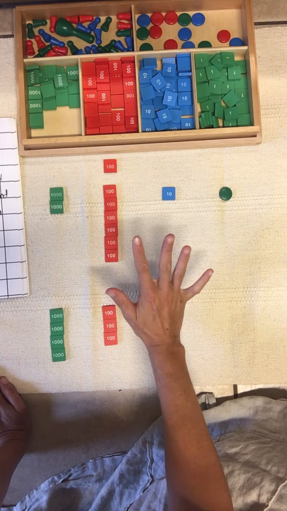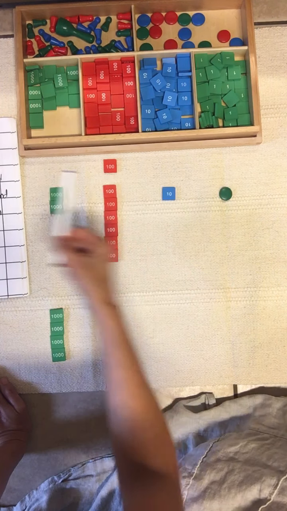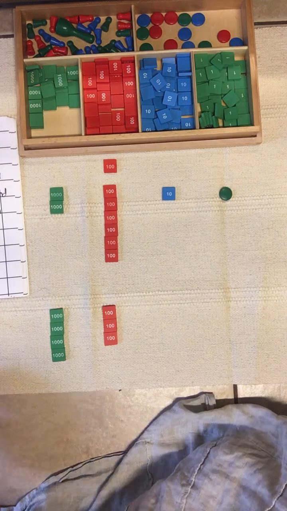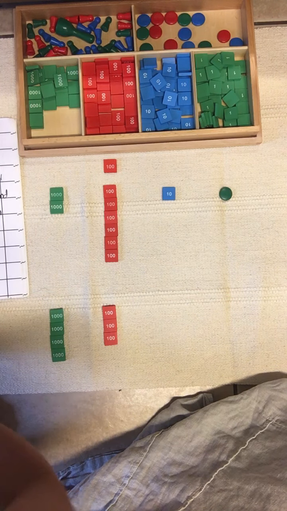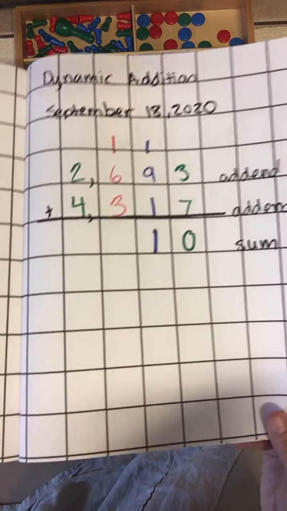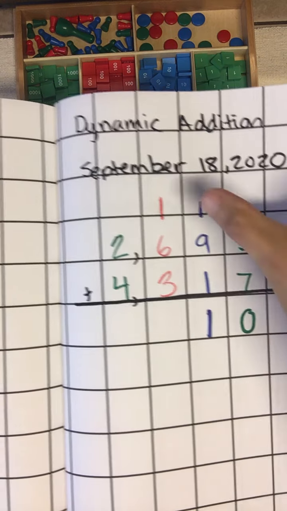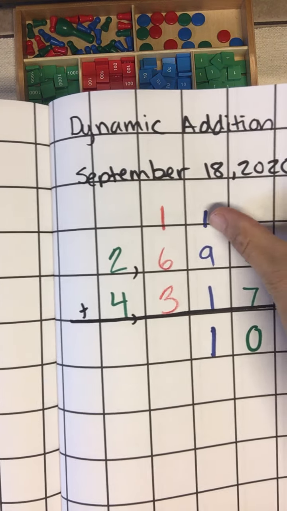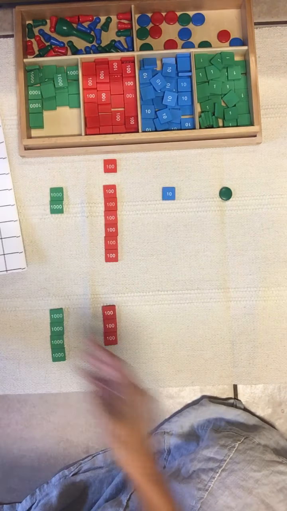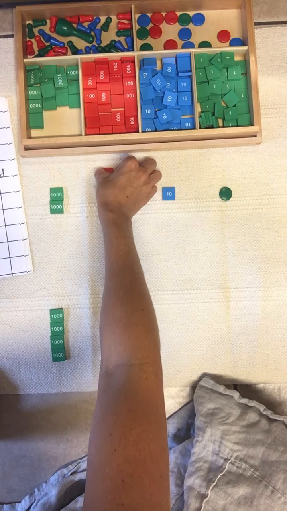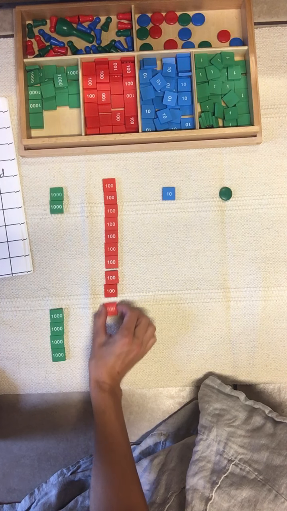And again, I need to stop what I'm doing and record what I just did. I have 110, and I exchanged 1 100. I'm going to show you what that looks like in your journal. Right there: 110. I exchanged 100. 1 plus 9 plus 1 was 11. Okay? So now I'm going to add 1 plus 6, which is 7, plus 3, 8, 9, 10.